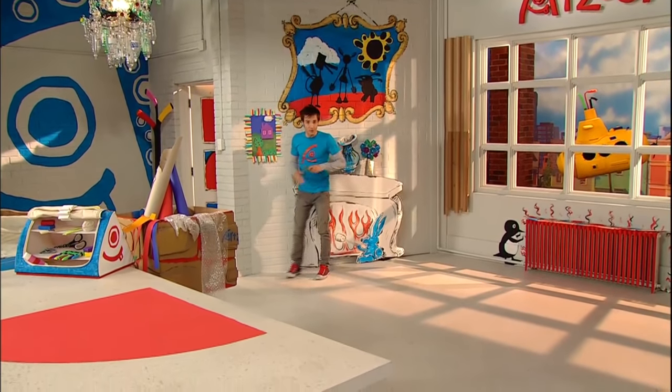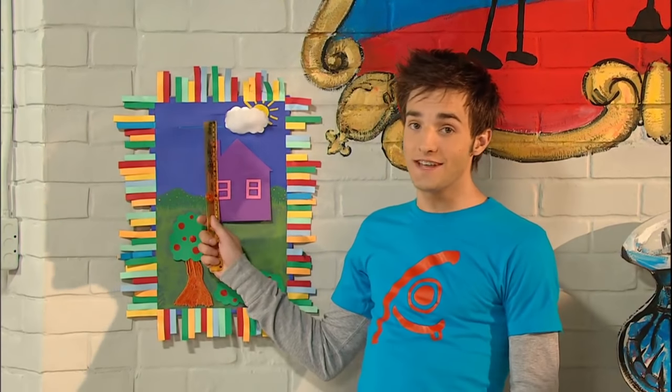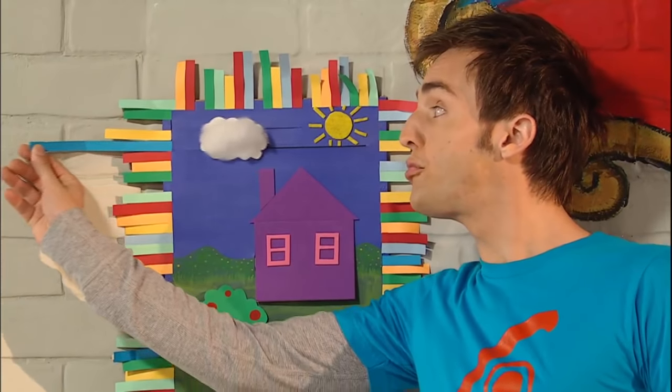For the weather report. Today will be partly cloudy with a slight chance of sun. Unless, of course, a warm wind that oddly smells of pizza blows this cloud away. I told you it'd get sunny.